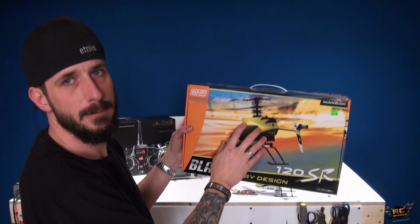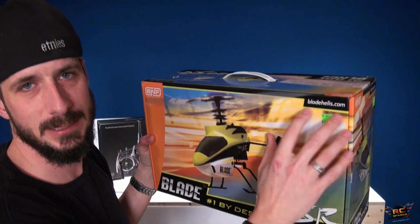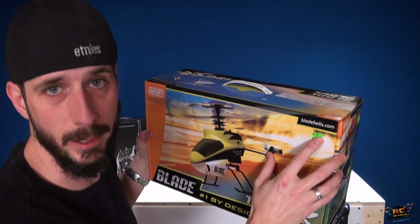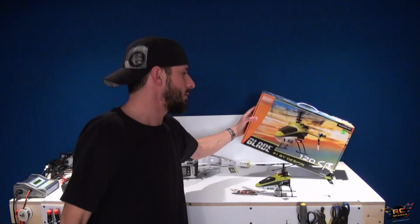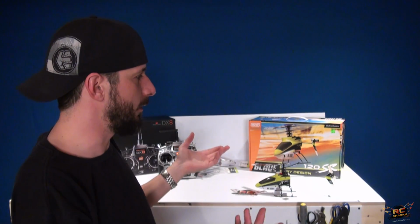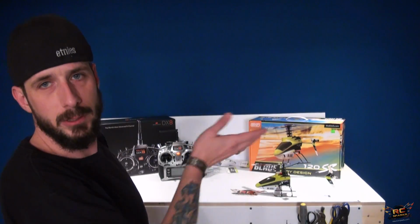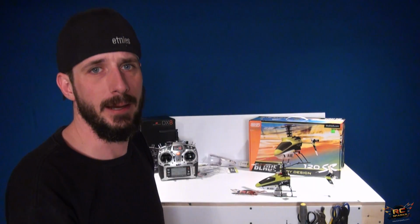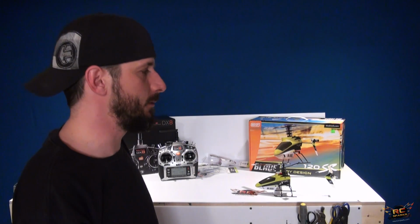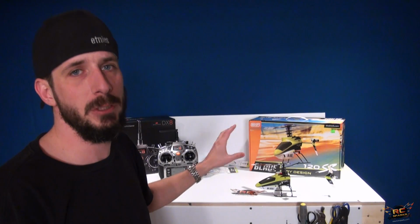Basically, a lot of companies, for example, Horizon Hobby. It says bladehelis.com, but I thought it said Horizon Hobbies. Same distributor, basically, as the Spektrum brand. They actually have this whole thing going on, like with Park Zone. That's another one out there. I've got a Park Zone box over there for a different airplane that I'm going to be flying soon. Bind and fly means that it basically comes with a receiver in the machine already.